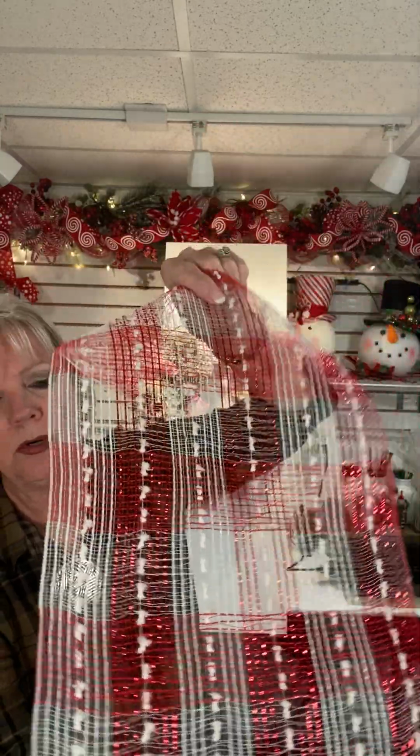It's Deco Mesh. I got it at Hobby Lobby, and I will tell you, this is a thinner mesh. So if I was doing a mesh wreath, I would not use this alone. I would have to put something heavier with it. But for this design, since I only want to use the outs of it, it works perfect. It's got a little bit of snow in it. It's got some red shimmery.